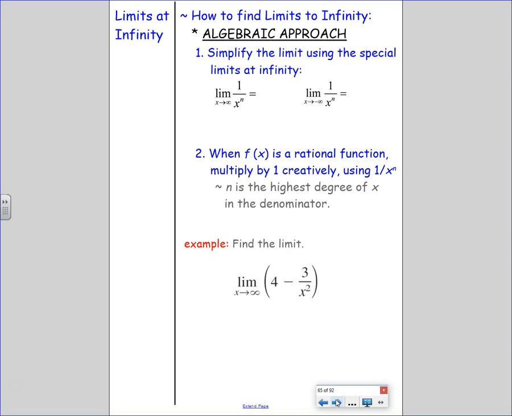Limits at infinity. The book is going to say at infinity. It's kind of weird if you think about it. Limits at infinity? Why is that weird? Yeah, you can't get there. How are you supposed to be at infinity? You're ever increasing, so you're at infinity? I don't know. I would say you're going towards infinity. So I say to infinity and beyond. But is there a beyond infinity? Where's n?